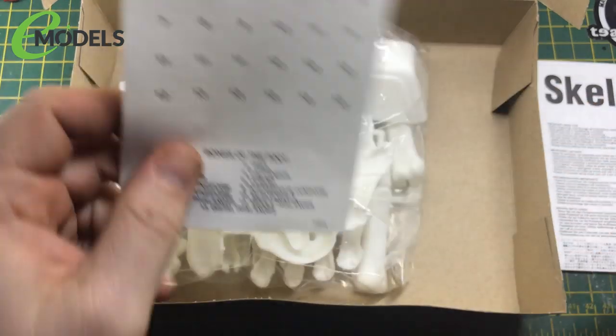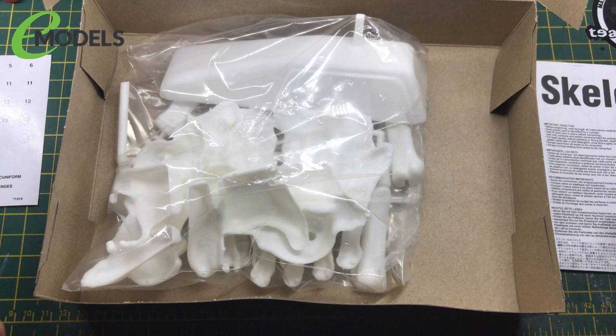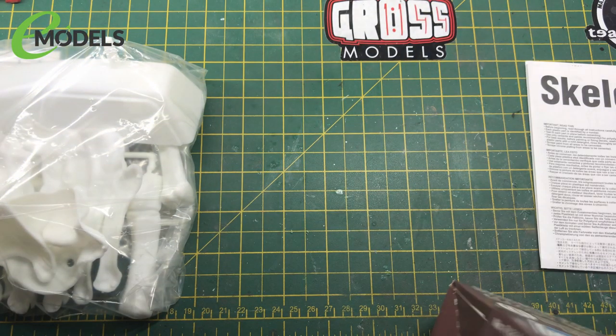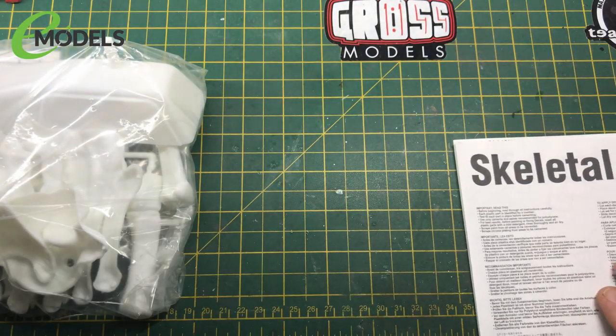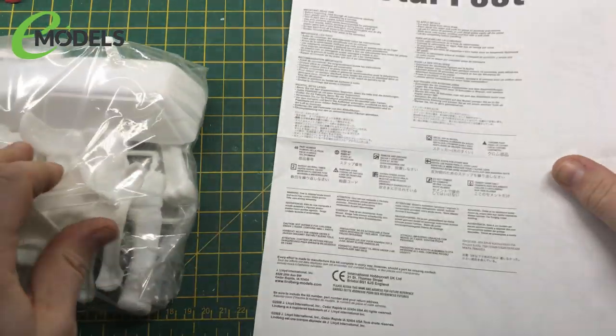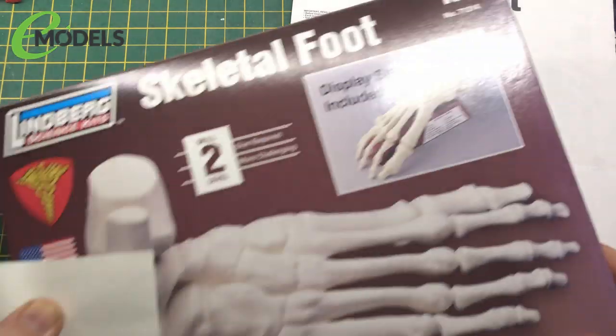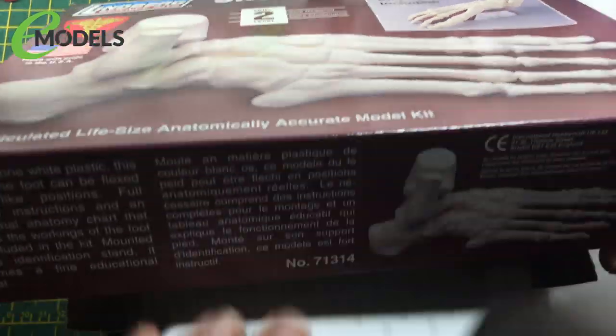It's in a bag. I don't need that until the very, very end, if I'm even going to put them on. We'll figure that out as it goes. I shall get the bag open and we'll see what we've got. But before I do that, let's have a look at the instruction manual. Let me move that out of the way. That can go back in the box because I don't need that for now. Let's have a quick look at the box while we're here.